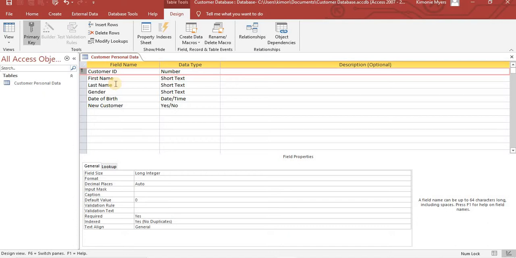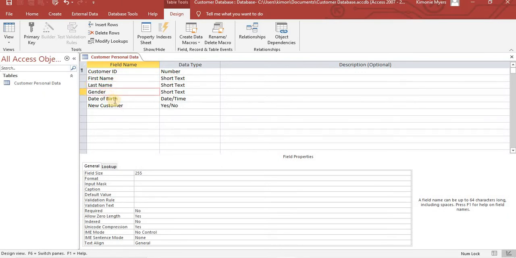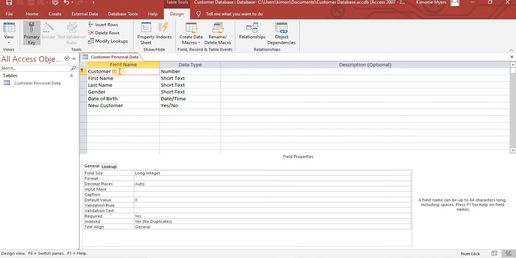So currently I have created a customer personal data table. And for this table, they're asking us which field that is currently here will we use to identify this table. The customer ID was selected, reason being every customer, whenever they go to a different business, will be provided with a unique ID number, right? This means that each customer will get a different ID number. We could not have used first name or last name as the primary key because we can have multiple customers with the same first name as well as last name. Same for the gender, date of birth, or whether or not they're a new customer. So the key that would be most feasible for identifying this table would be the customer ID, because this will not be repeated as each customer will be provided with a new ID number.